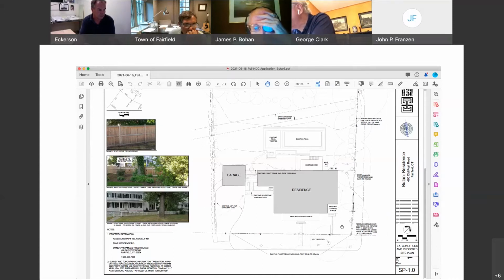Adam had made me aware that some of the concern about this spot in particular was that there were three fencing types: the solid board, the picket fence, and also the old wrought iron that's on the neighbor's property. So by removing the section of lower cedar fence and replacing it with the wood picket fence, we're hoping to clean that corner up some and be more consistent with the style of the house. We are also, it's not part of this application, but there is an existing arbor between the garage and the house, and that will be removed.